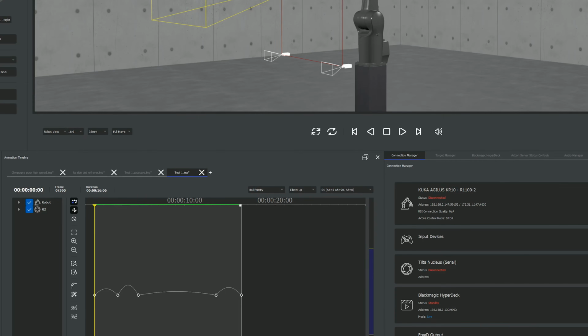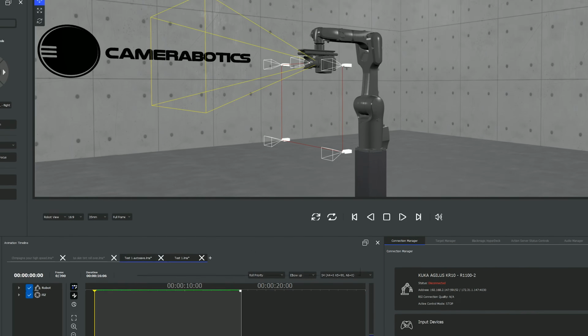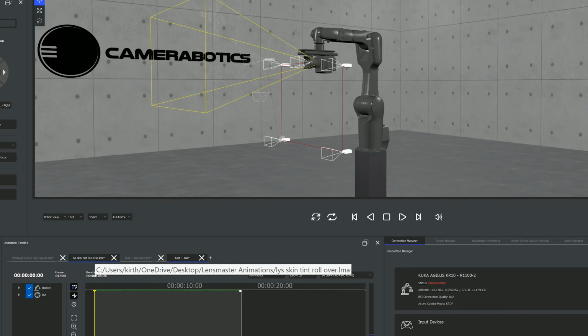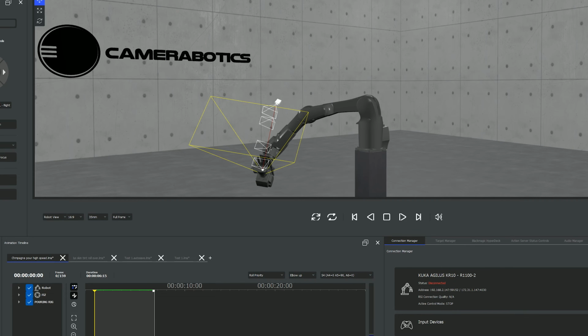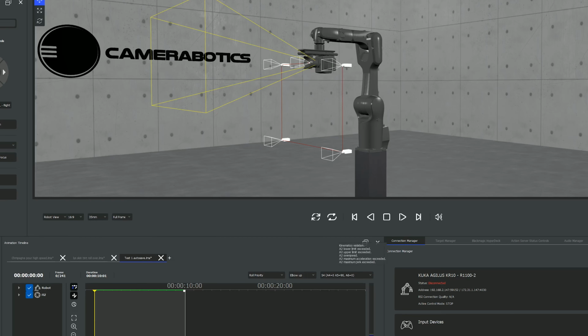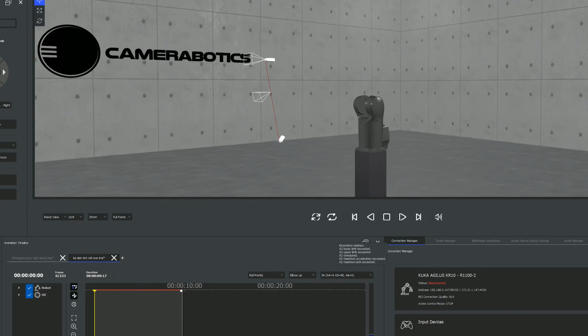If we just hover over that timeline, we can see that we get a ghost preview of the positions for that animation. Now, if you wanted to remove animations from the timeline, it's just a matter of hitting on the X and we're getting rid of those. If you did make any changes or updated that animation, make sure to save it before you close it out.